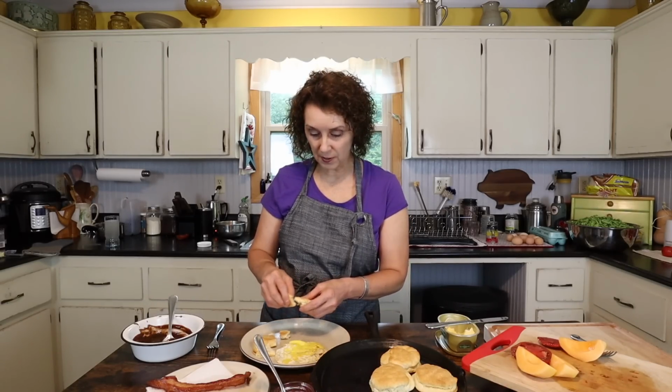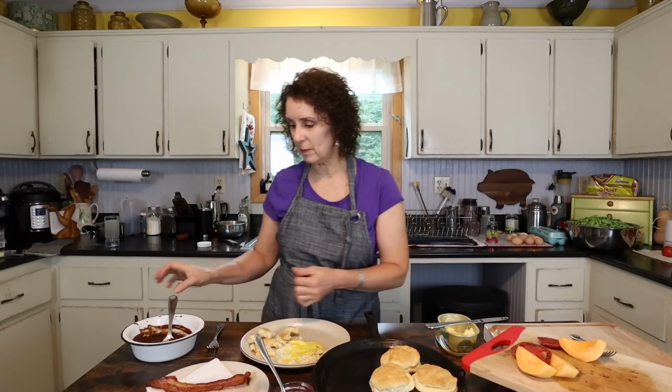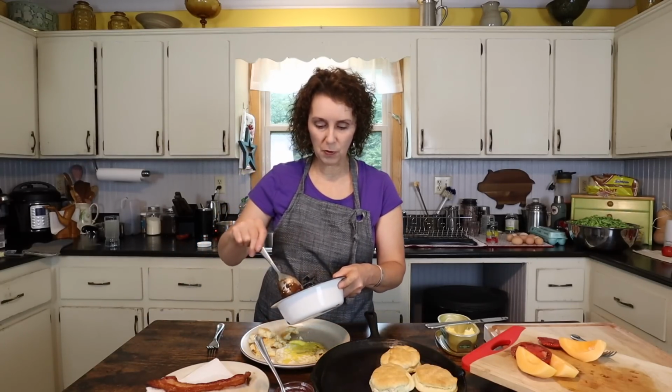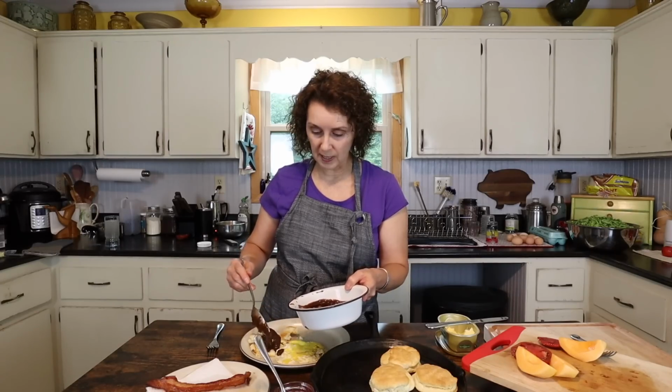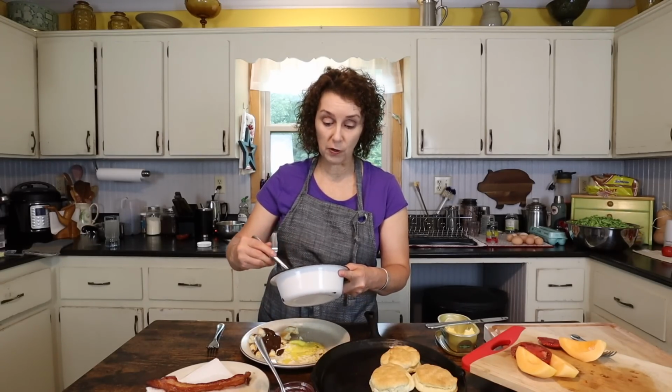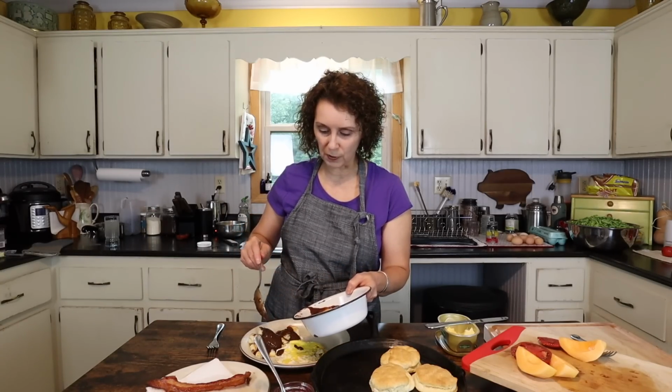So while Matt thought that chocolate gravy was an abomination, I grew up on it. Granny made it for me my whole life. I don't really remember the boys or Pat much liking it, but me and Granny adored it. We loved it. And she learned from her mother, Granny Gazzy. Now, chocolate gravy is a real Appalachian dish for sure, but there's lots of different ways to make it. The way that I make it, the way that Granny made it, it's more like a thickness that puts you in mind of pudding more.